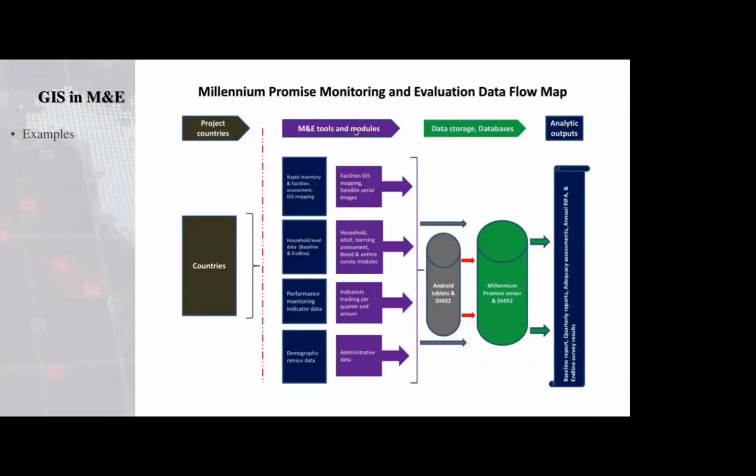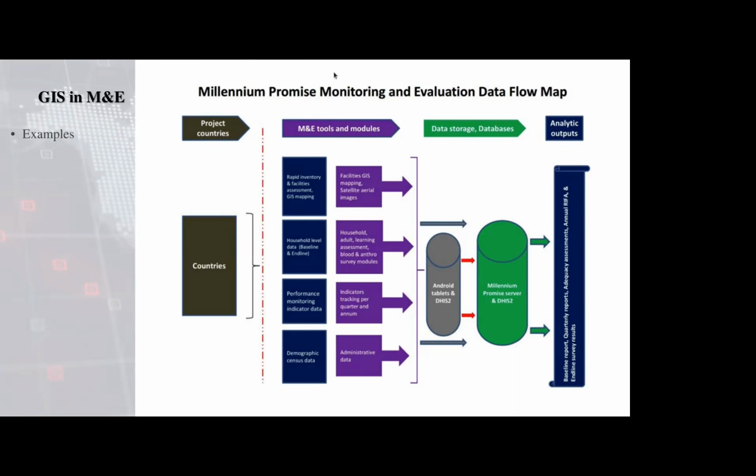So this is a sample M&E workflow. I won't go into much detail, but I wanted you to see what is here under the M&E tools and modules. So we have all these issues of inventory, data from households. We usually call it baseline data. We have what we call KPIs, or basically indicators in the different sectors. So what are we trying to monitor? We need to have factors that we are looking into. And then we have underlying data sets such as demographics. We need to understand that.